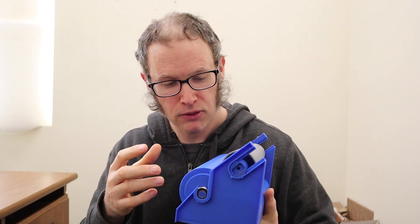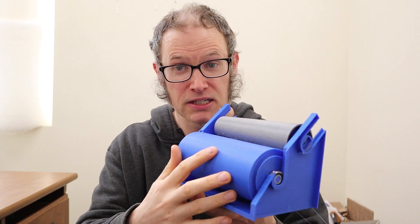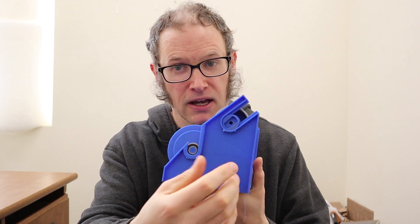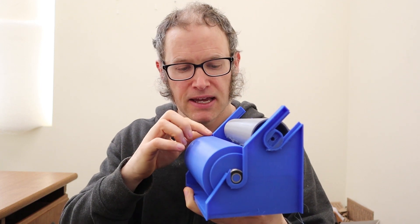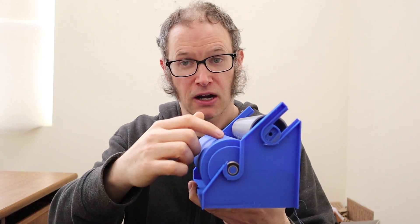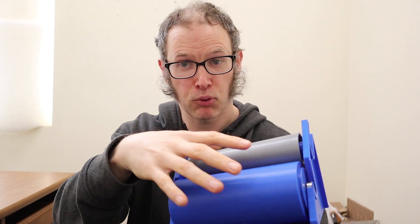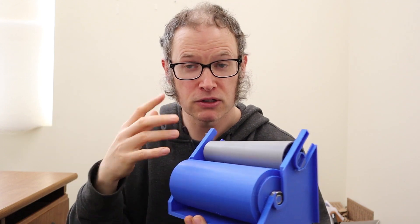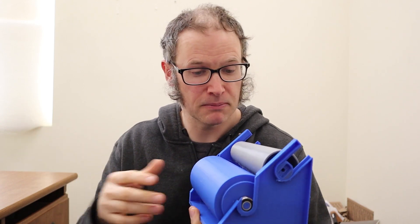The way it basically works is the drum will be actively spun by a motor. There's a pulley right here and there'll be a belt with a motor down in the base and some controls on the side to control the speed of the drum. As the drum spins, it will feed the yarn back and forth along the drum, and the cone will be tightly pressed up against the drum so that as the drum spins, the cone spins. This way I only need one motor to drive both the back-and-forth motion and filling up the cone, which will greatly reduce the cost and make it a much more affordable machine.